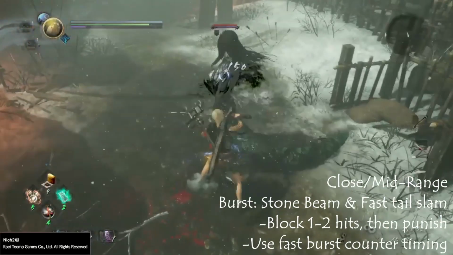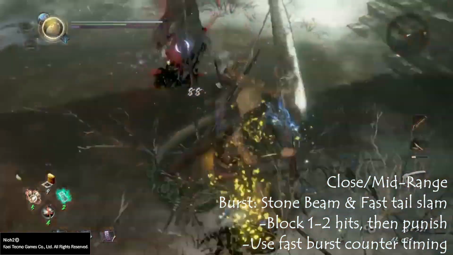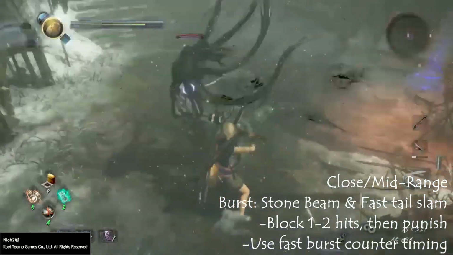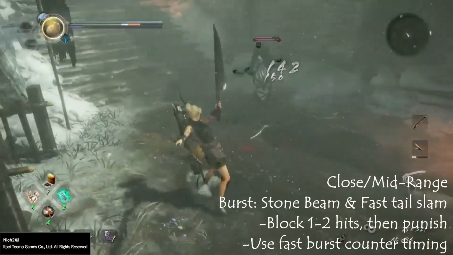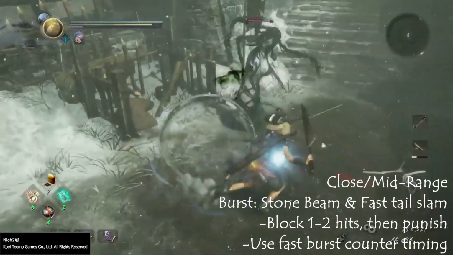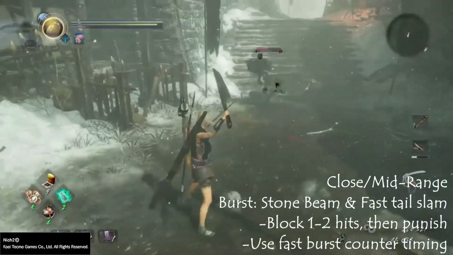Nure-Onna. Stay at close to mid-range. It's easiest to hold block and wait for her to attack and punish afterwards. She has 3 attack variants: a tail swipe, a single hair swing, or 2 hair swings, and she spits paralysis needles. Use a faster weapon to get better ki recovery while blocking.